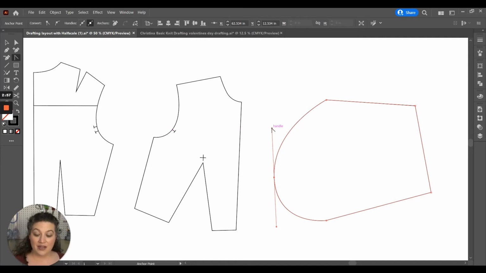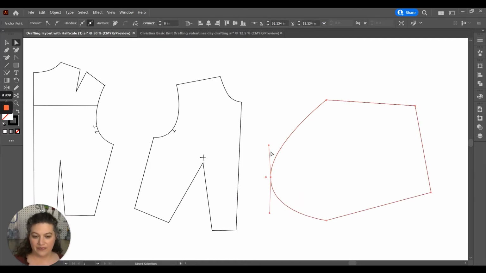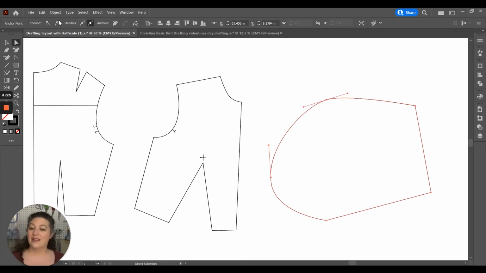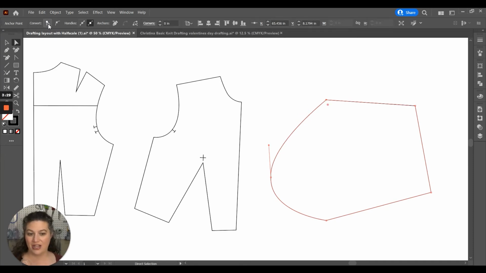Now you can grab just the one and manipulate one side at a time so that you can change the angle, you can change a whole bunch of stuff about that anchor point. But say you wanted it to go back to being a harsh line. You could select that anchor point. Why are you not doing it? So we're going to select that, and you can actually curve this top one. There it goes. Or if you wanted it to go back to a harsh line, you could curve it in.